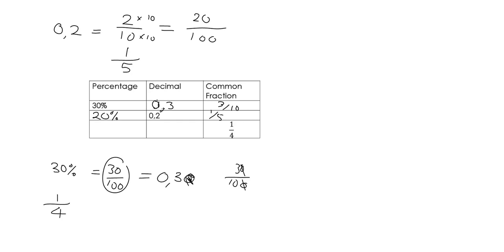How do we get a quarter from fraction form into decimal form? Well, we can just see, can we make it into something over 10, 100, or 1,000? We can't easily go to 10, right? Because 4 times what gives me 10? Not easy. But what about to 100? Very easy, because 4 times 25 gives me 100. So here we'll have 1 times 25. So we're going to have 25 over 100. Now we've got it over 100. Very easy. What's the percentage? 25%. What's the decimal? It's 0,25.